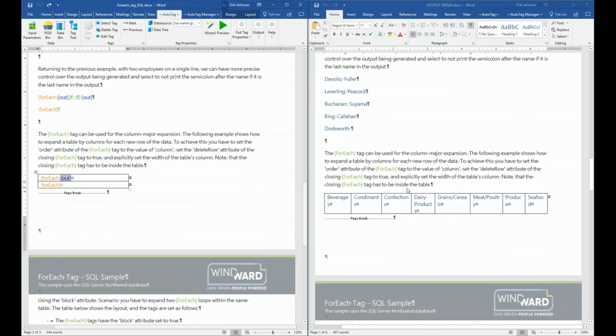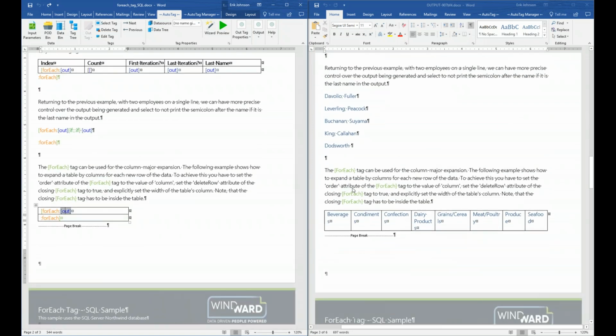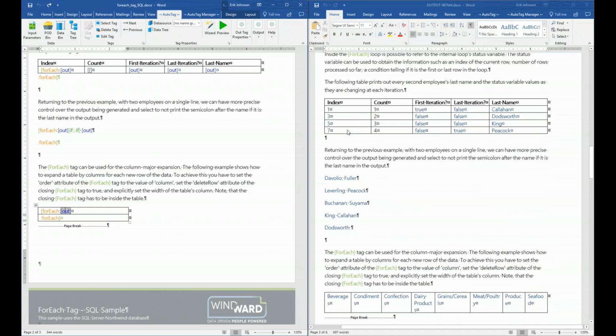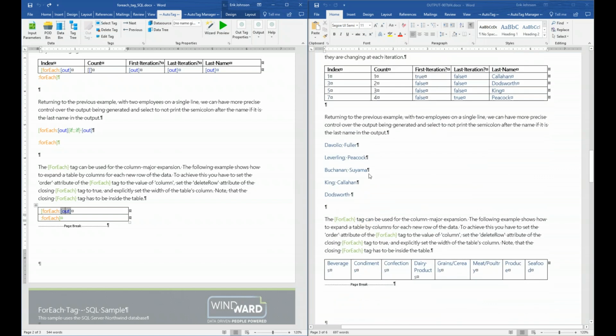Okay, right here. So instead of going top down, like you see here in this table, here we're going left to right, expanding the table, creating new columns as we process additional records through the ForEach tag.